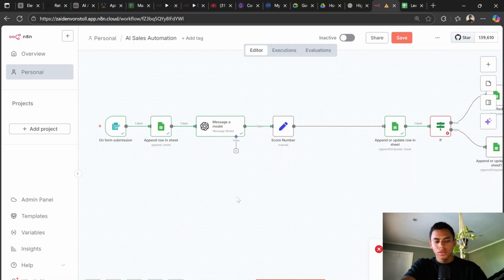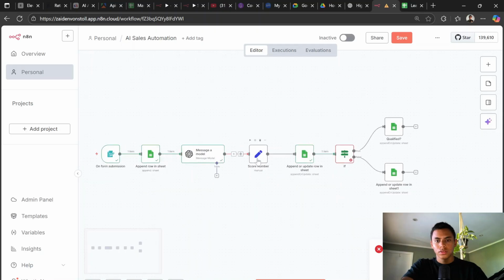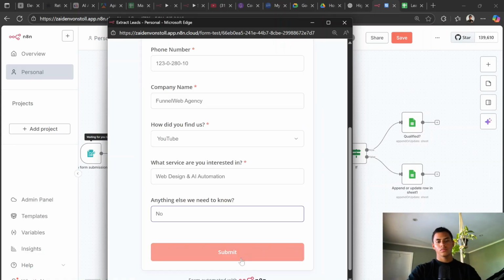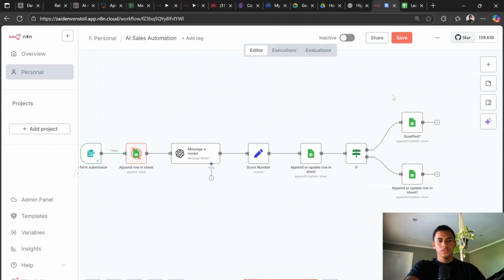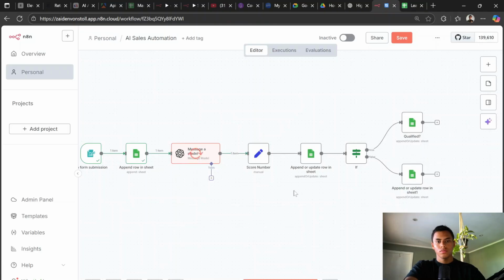Okay, let's see if this works. We can just drag this over here. This execute workflow. Oh, whoopsies. Okay, I'm just gonna quickly complete this form. Form has been submitted. It's going through. Depending where you're in sheet, we have it here, down here. Filtering score number. Okay, it worked. It actually worked. We actually got it working. That's honestly legit.